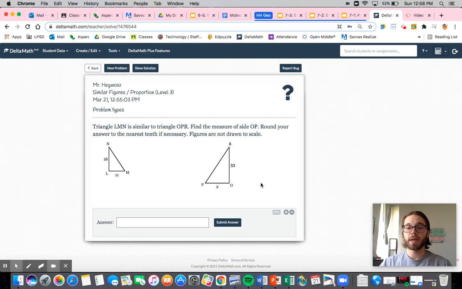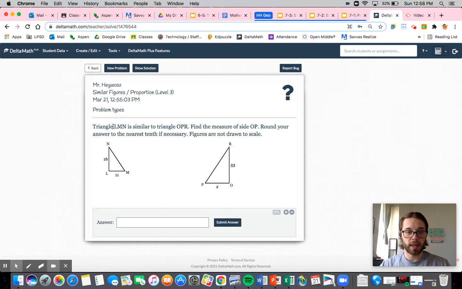Everyone, just wanted to take a minute to talk a little bit about similar figures and how to solve them using proportions. As you recall, similar figures have the same angles and their sides are in the same proportion. They have the same scale factor. So, for example, what we could do here is line up the proportions and then, using the means extremes property, solve for missing sides. All right, so let's go about that.